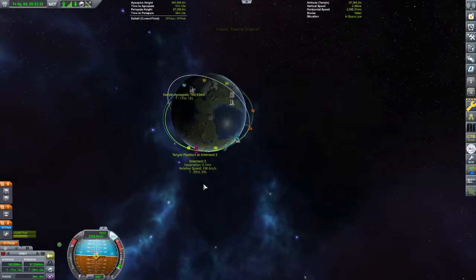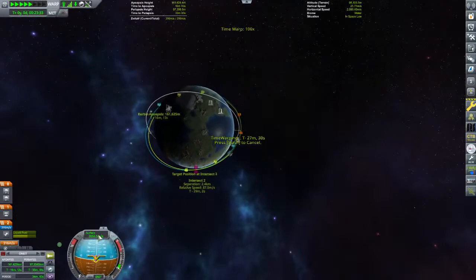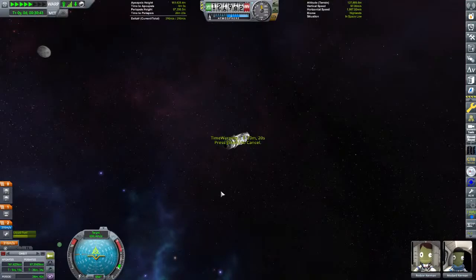Okay, 5.1. It's pretty distant. Can we bring that down to a little bit less? 2.4 is pretty good. We're going to warp around there. We're going to swap to target mode. We're going to try and bring ourselves in very, very close.